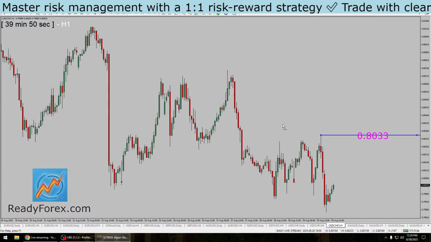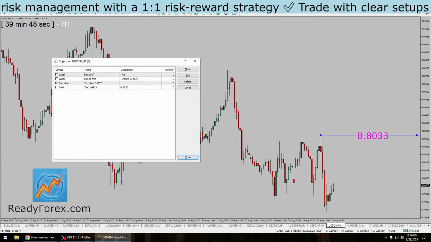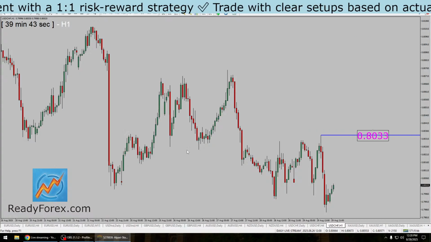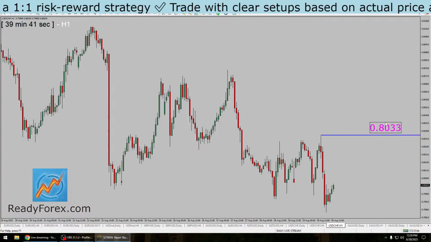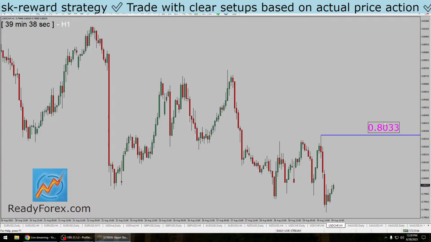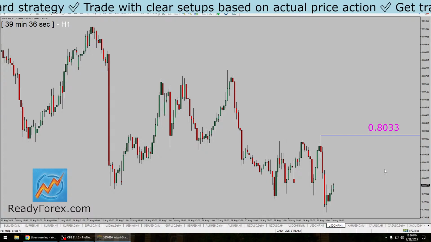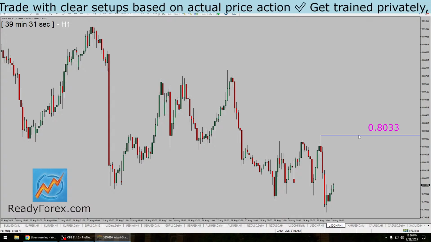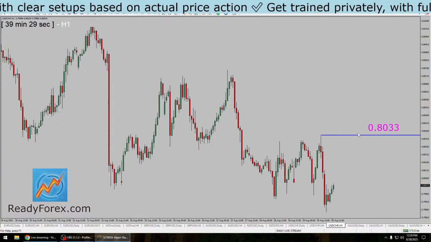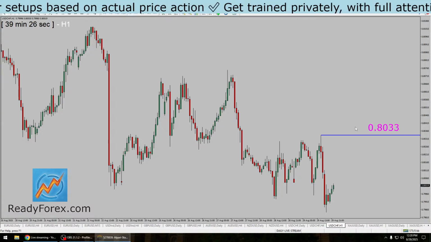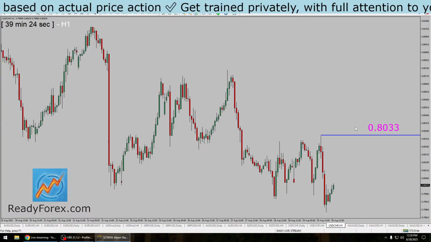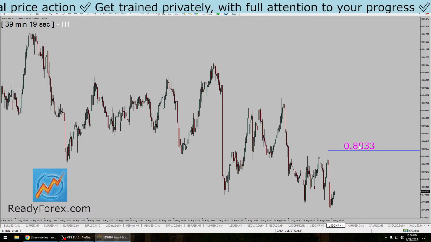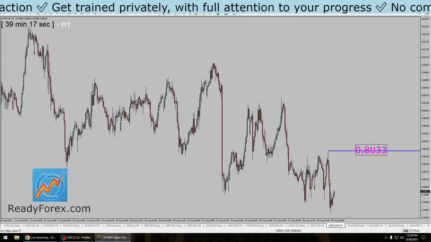This is the level, and market is going to show us a bullish breakout first before we consider any buy trade or long trade inside US dollar Swiss franc currency pair. Okay, so I hope this one is clear. Okay, if price action is not going to break above 0.8033 level, then obviously it's a downtrend, and expect further weakness in price action of US dollar Swiss franc currency pair. Okay, so I hope this one is clear.